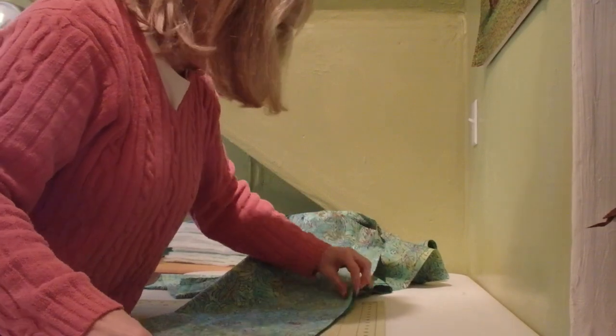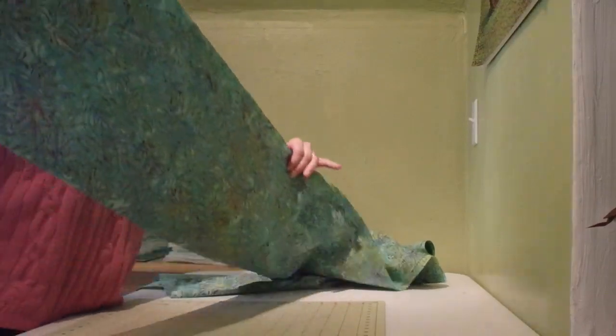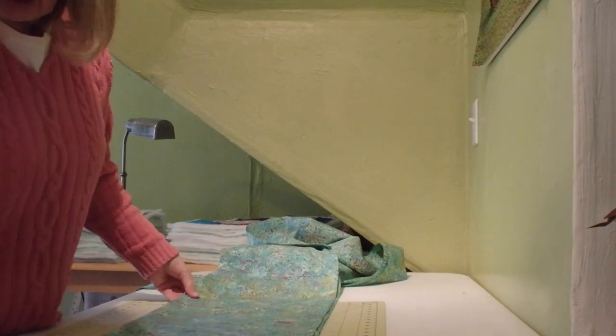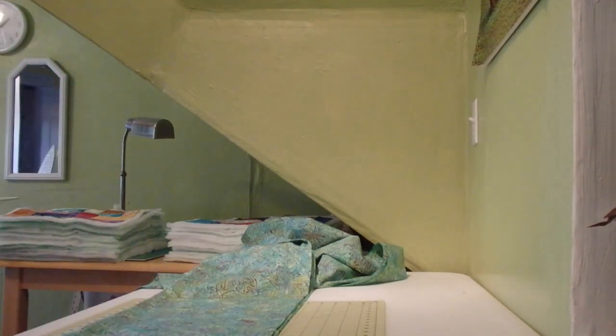I'm going to fold my fabric in half that way. And for all of the sashings, I need 2-inch strips. So I'm going to use my fancy dancy ruler.